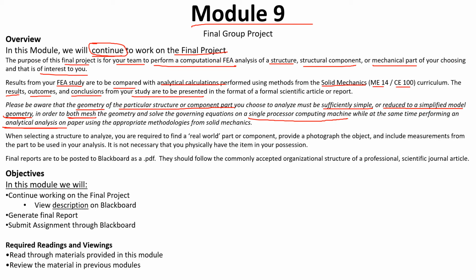As you're selecting the structure to analyze for this project, one of the requirements is that you find a real-world part or component. I'm asking you to provide a photograph of the object and include the measurements from the part that will be used in your analysis. It's not necessary to have the physical item in your possession, but you do need to provide us in the report with a photograph and those measurements.